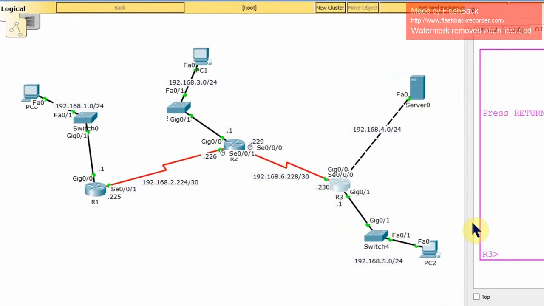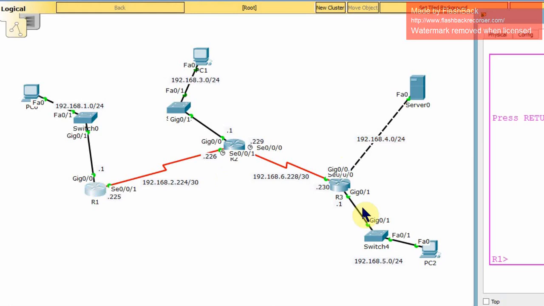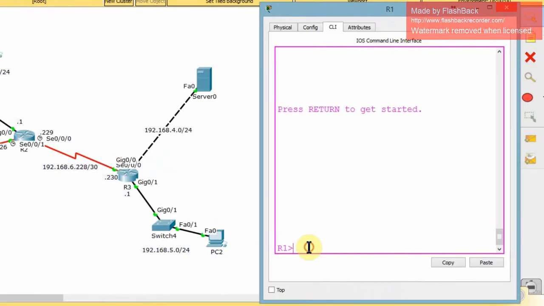Okay, so today I'm going to go ahead and show you guys router RIP. We're going to be using version 2. I've already set up the interfaces here and all the IPs. I got my /30s and all the rest of them networks are /24s. I have 3 routers all connected. And I'm going to go ahead and get started.